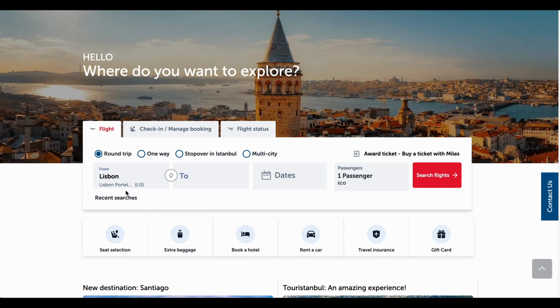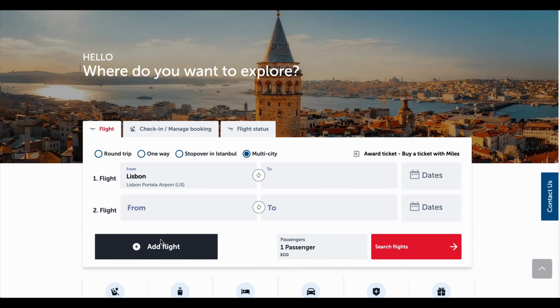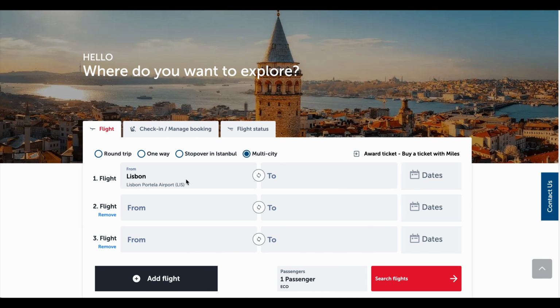Okay, so here we should not use the round-trip search or the one-way search the way you might be accustomed to. Definitely don't try to book one-way tickets because that's going to be more expensive than a round trip and you're going to run into all kinds of practical issues with that. What we want is the multi-city or multi-stop search, because here we can enter each leg of the journey separately, which will give us control over the dates.